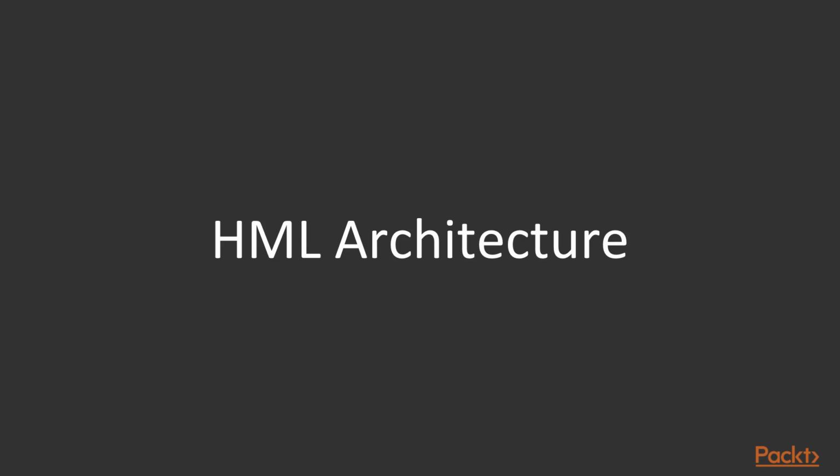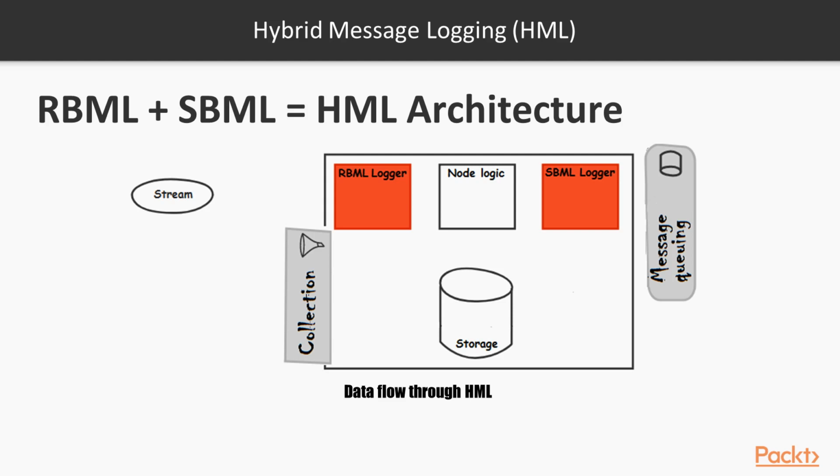Now let's combine the RBML and SBML architectures in a single architecture under the hybrid message logging. But why should we care about hybrid message logging if we are implementing both RBML and SBML? Well, consider this. If we go with this approach, then we are writing to the storage at least twice during a normal execution. This has a significant performance penalty, and if we check this sketch, it looks like our collection tier does more logging than processing. But if we take the best from RBML and SBML, then their powers combined is the best choice.